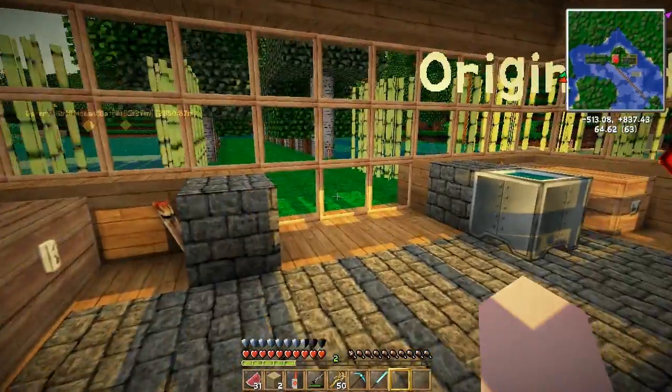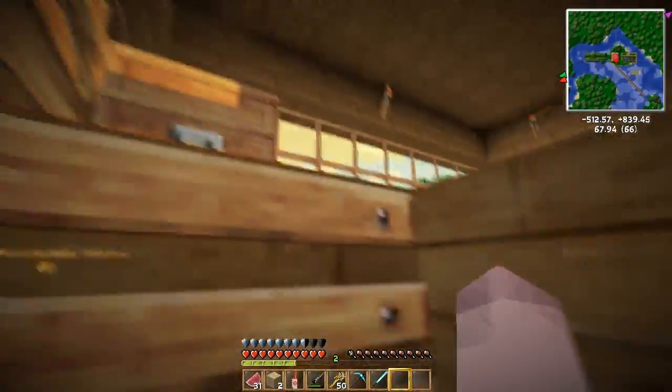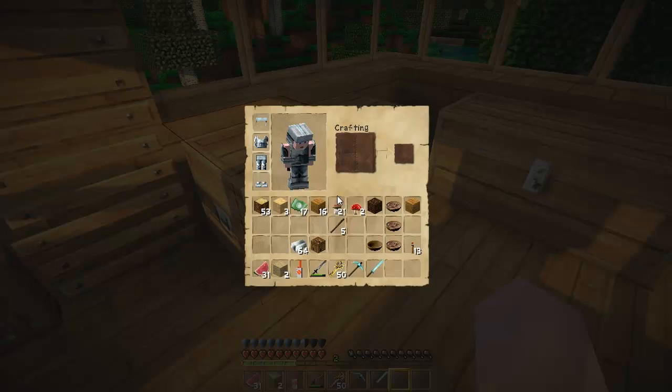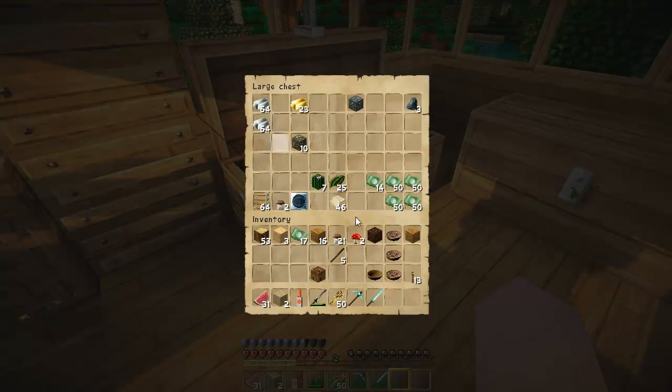It is daytime. The roof that'll never get completed. Alright, so we need lots of armor. Let's see what we got. Do I have... Go back up again. Let me see how much... Oh, we got plenty. I'm already decked out. Never mind.